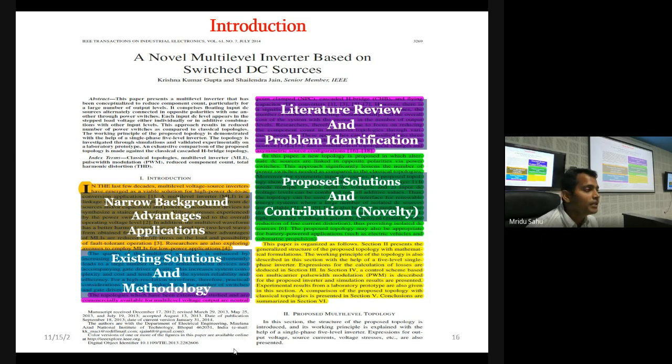Okay. So I'm telling you how to write your contribution. Already you have stated that so and so thing has been missed. And in the problem statement, you write the same thing in a way that you put a contribution, that whatever appears in the research gap is now being fulfilled by my research.